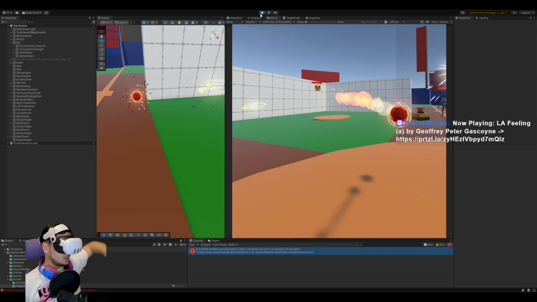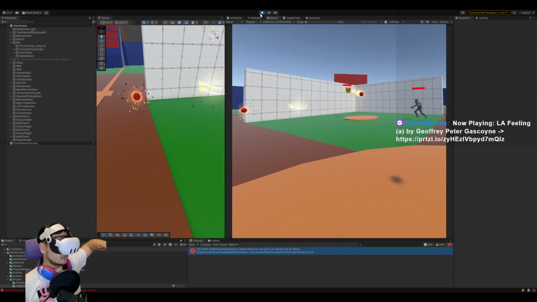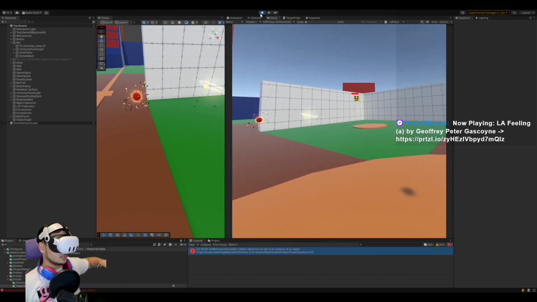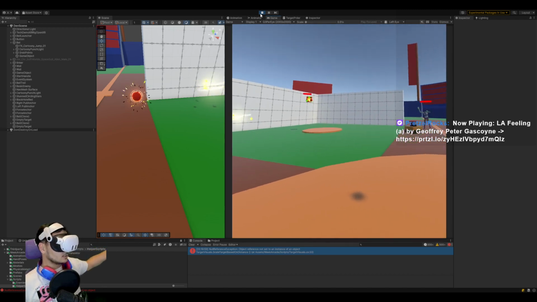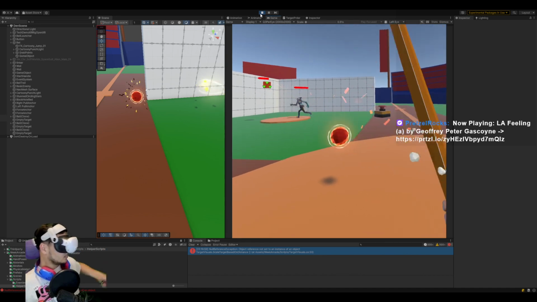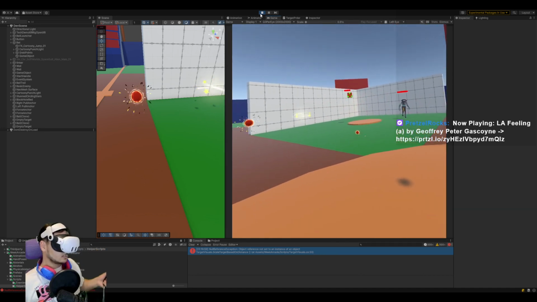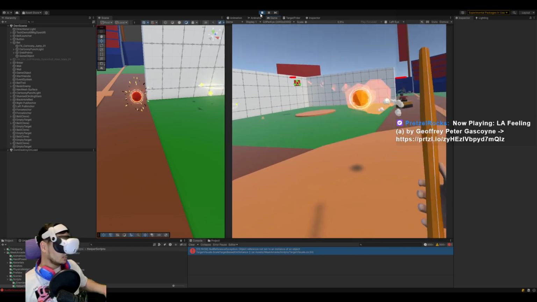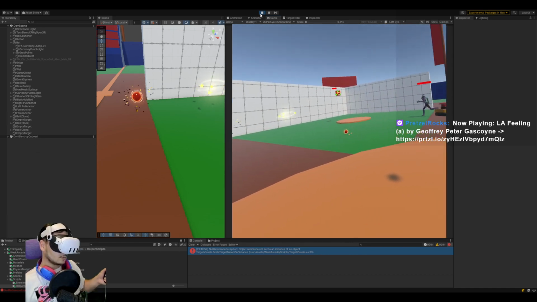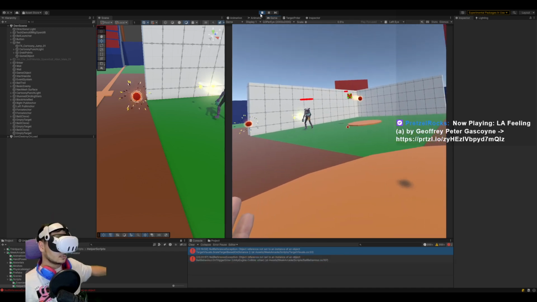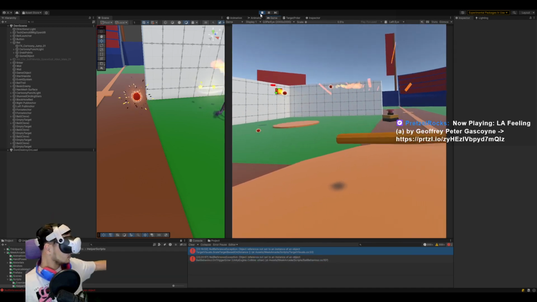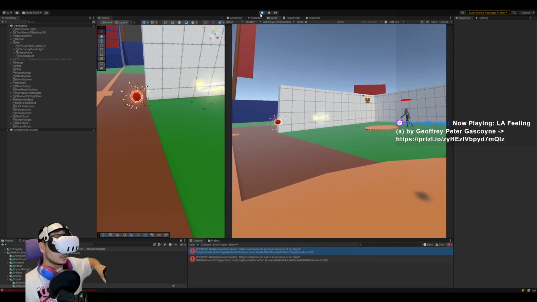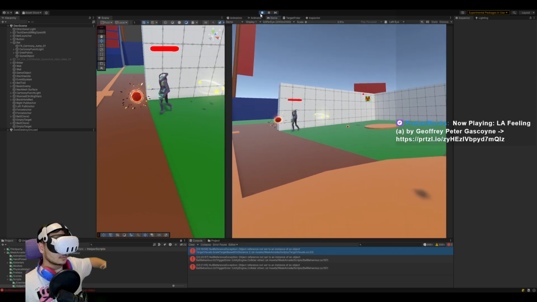I hit it. Is that correct? Yeah, it seems to be correct. Okay, cool. Was it correct all along before? Let's just assume that it's doing correctly and we can fix it later.